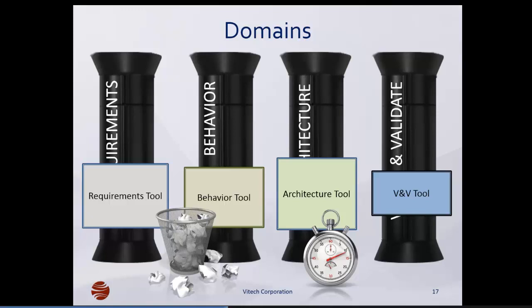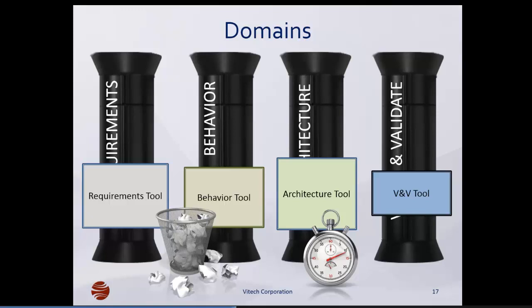So the second thing that happens is that each one of those domains develops or adopts a particular tool or a set of tools, pointed particularly at the domain. So you may well have a project going, and you've got the requirements guys over here working with a requirements tool, and you have behavior people, hopefully. Often behavior gets forgotten or given short shrift, but you've got a behavior tool of some type where the people are drawing up their behavior and keeping a record of what they're doing. You have an architecture tool where you're designing your architecture, and then test and evaluation, verification and validation. Lots of times you have different tools, and lots of times that's done in custom ways on particular products or projects or custom ways for particular companies.